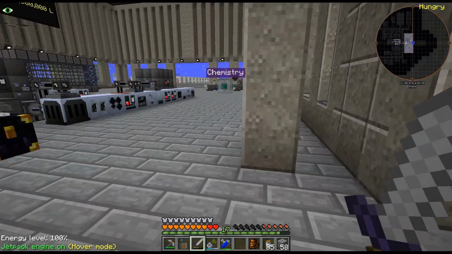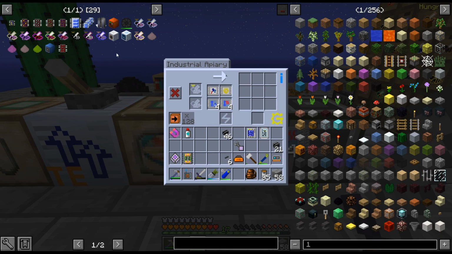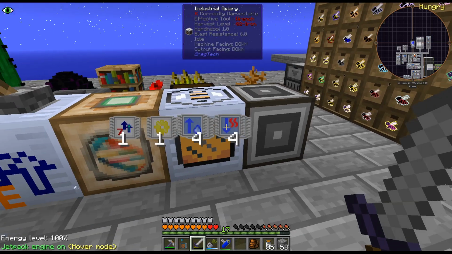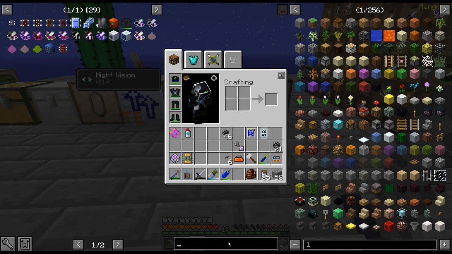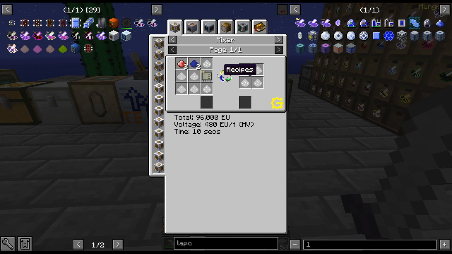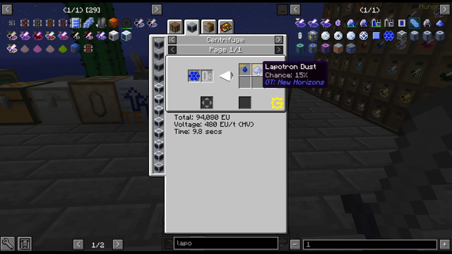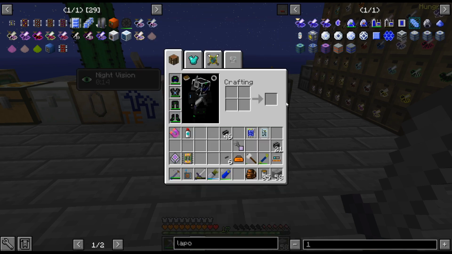I have also been working on some bee stuff. Can't tell, but I am actually sending a Lapatron bee through there, because I want the Lapatron dust. As we know, you usually mix Energium and Lapis to get the Lapatron dust, but you can actually create Lapatron dust directly from bees. So it kind of skips that. You don't need the Energium, you don't need the redstone, you don't need the ruby or anything like that. You can just get direct Lapatron. So I do have that going.